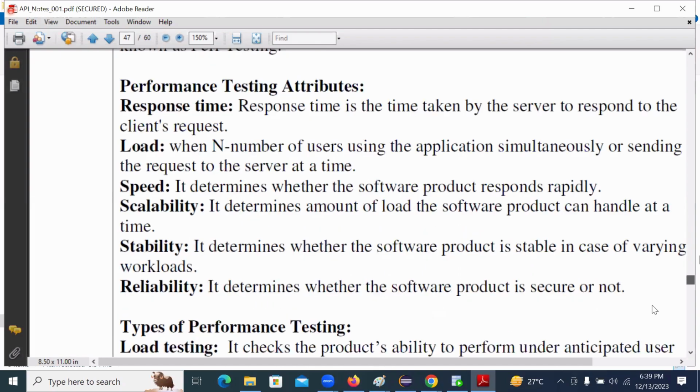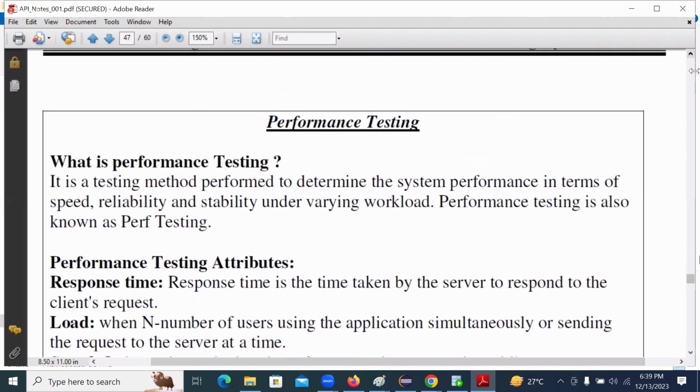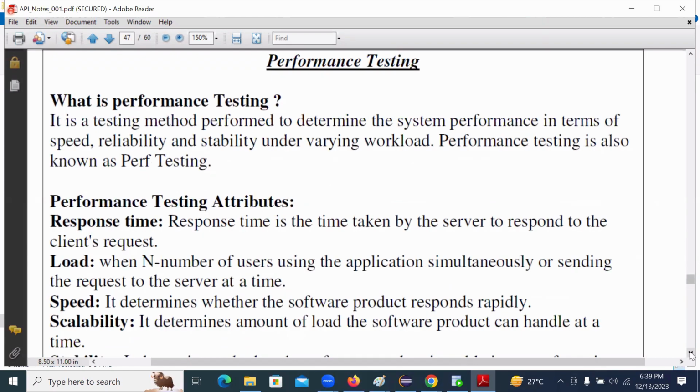Write the new heading, mention performance testing, and then make a note of this description.